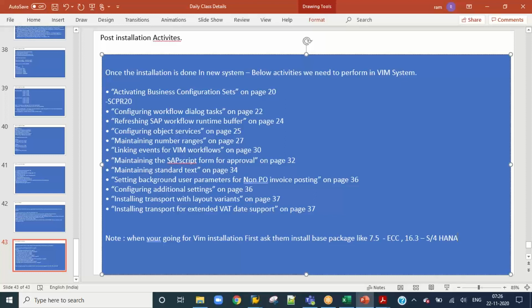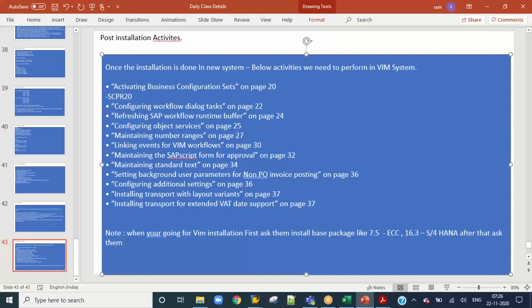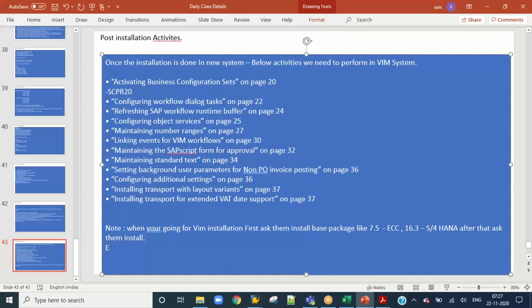After that, ask them to install each service pack sequentially.